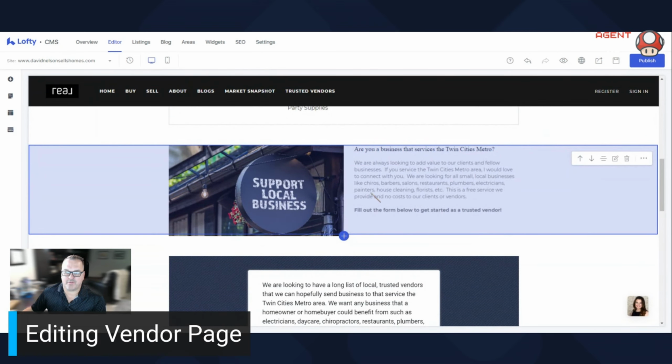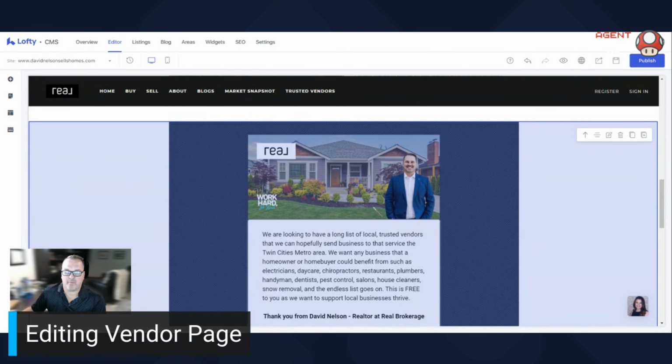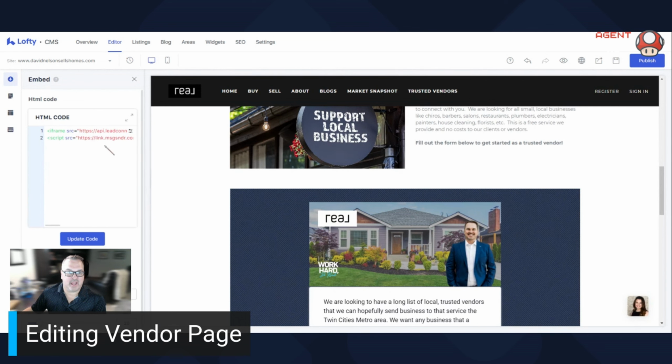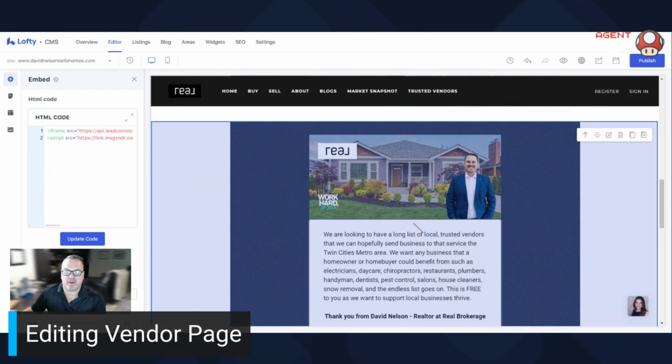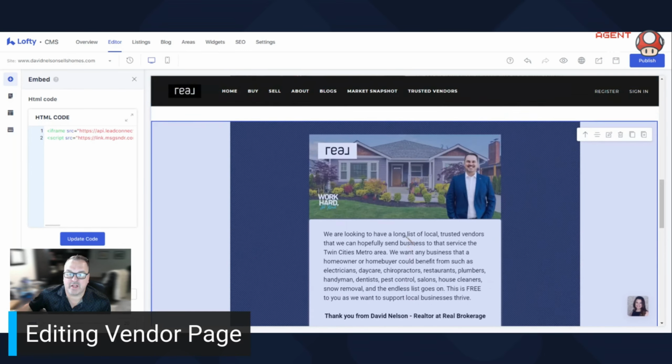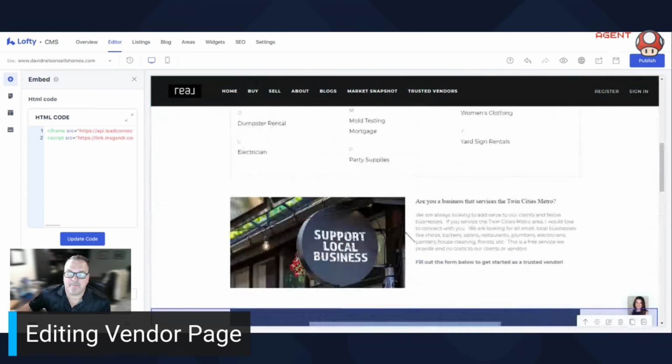And then I just put in some information because I created a form in a different website that they fill out. They click this. This is HTML code. This is from my other side job. I have created a system called FreeUp. If you go to freeupsystems.com, you can learn more about it. But I put a form here that the vendors can fill out, and then I just add them to this vendor page.